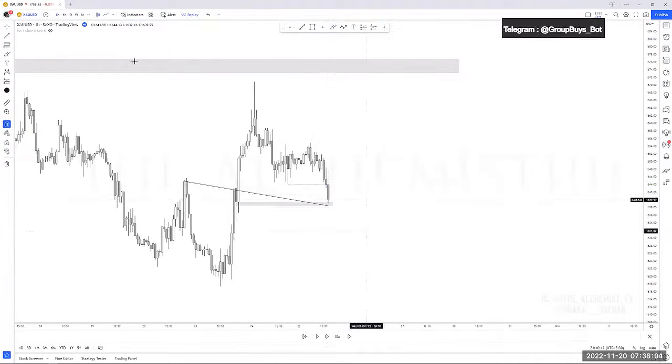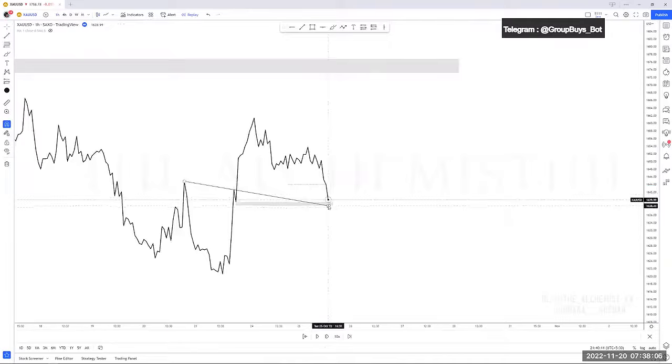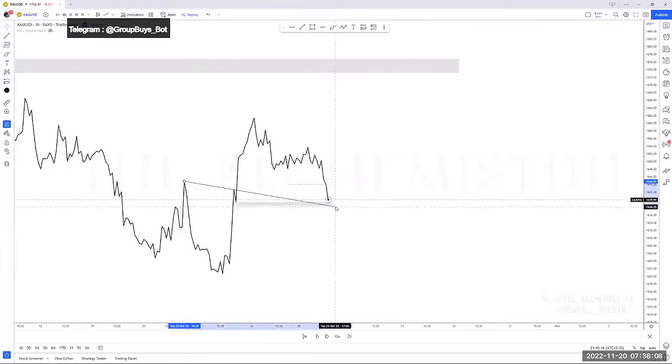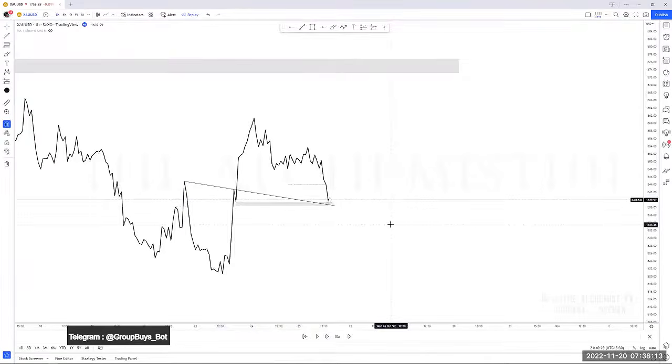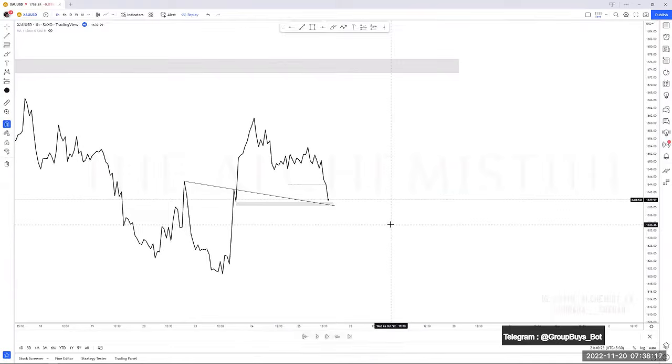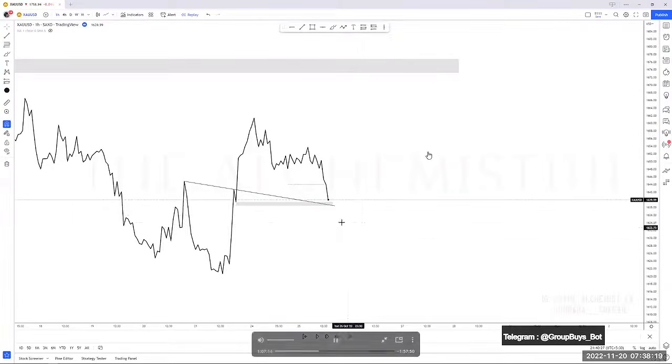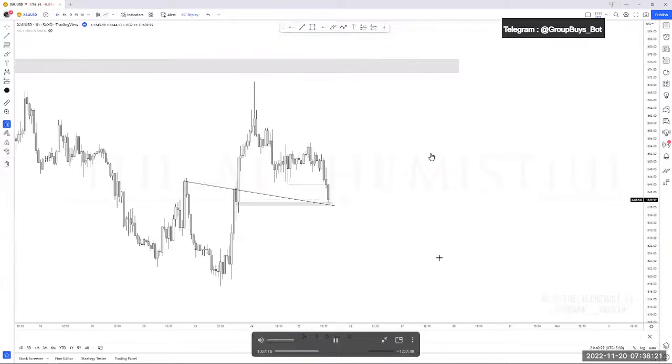So you stick to Asia and New York and the London Open? No, I don't trade Asia actually. I only trade the London Kill Zone, London Open, New York Kill Zone, and New York Open. And those 4-hour candle closing times can be used as extra confluence. So, what happened?